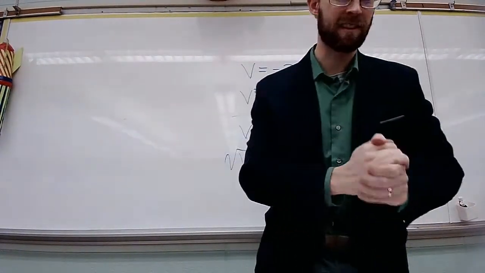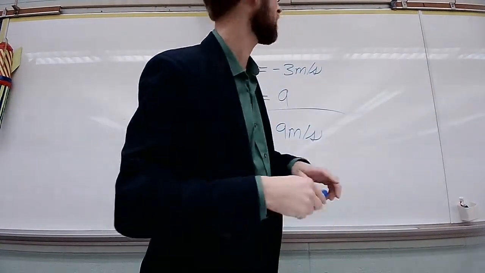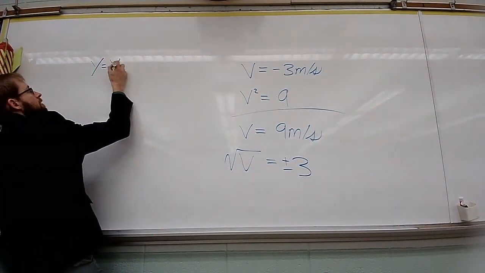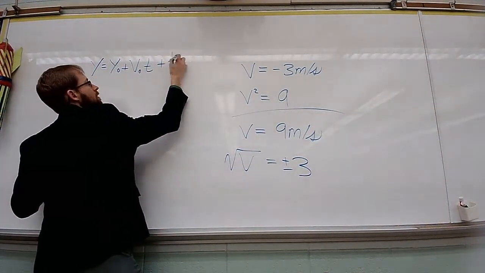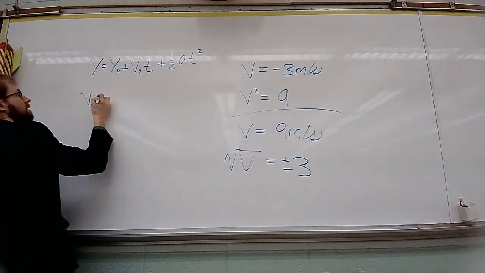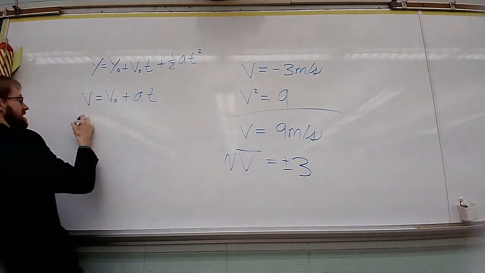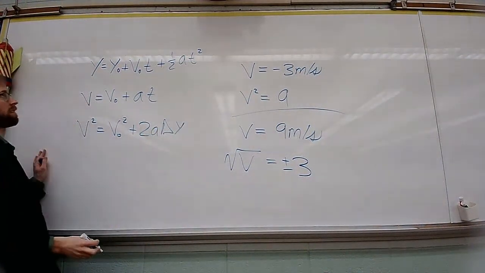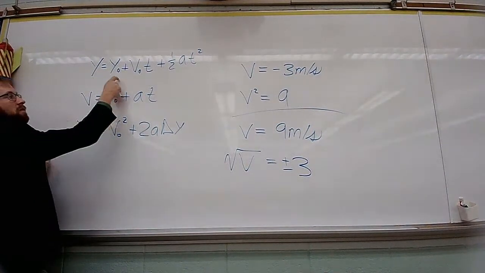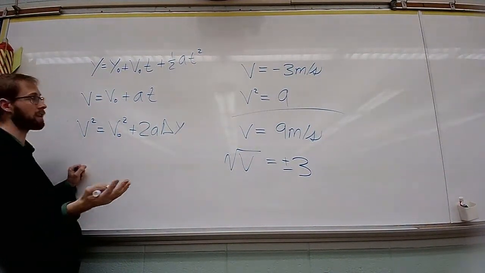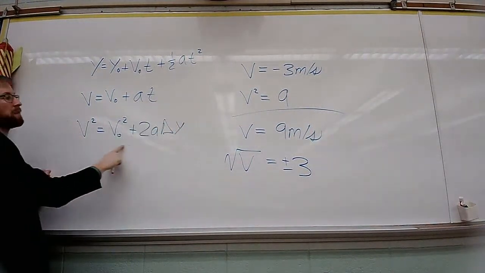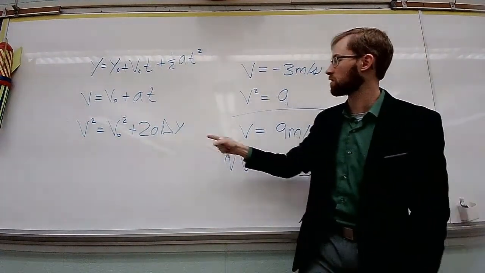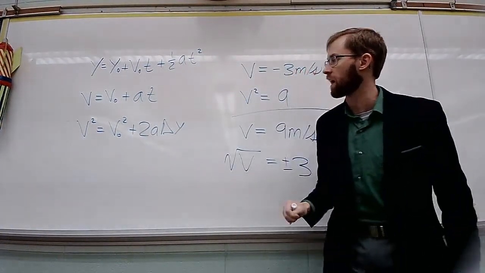Alrighty. Again, I want to emphasize the three equations that you're going to use most often on this homework set will be this guy. This guy. And this one. So these two equations you're going to use if you have some information about time or you're looking for time. This guy often gets forgotten about. Don't forget about this equation. It's important because if you are not given any information about time, you can still use it to solve for velocity or height depending on what it does give you.